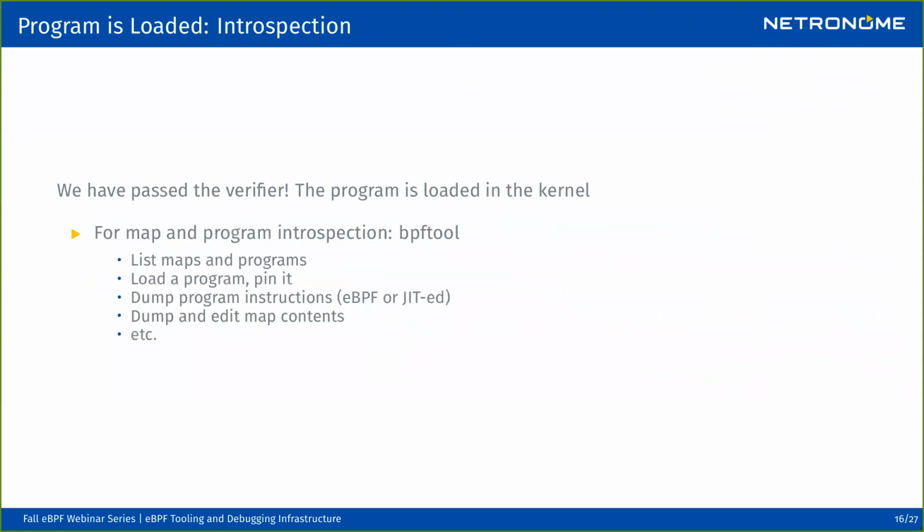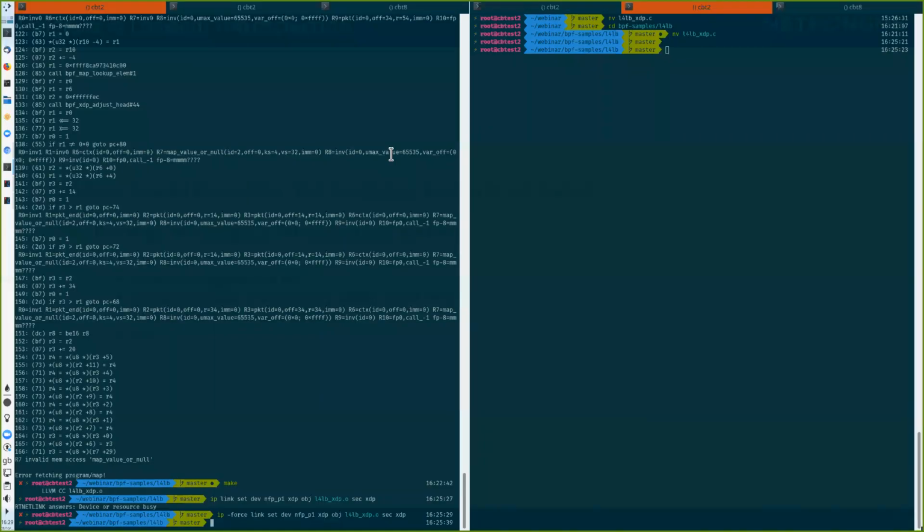So now we have managed to load our program. That's good. We have passed the verifier. The program is stored somewhere in the kernel, possibly JIT compiled. And we have also created all maps required by the programs. We didn't see that in the example, but that would be done by IP, IP link or TC most of the time. So let's try to see what we have now on the system, and see if we can dump some information.